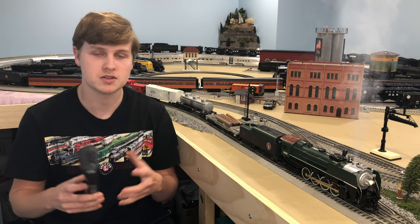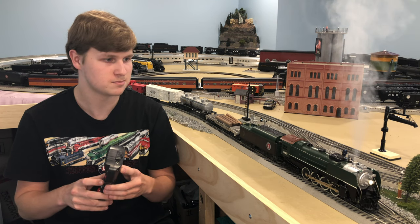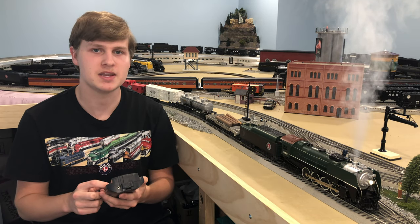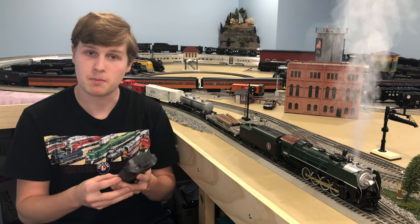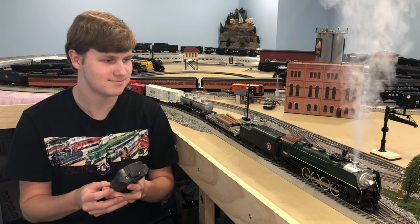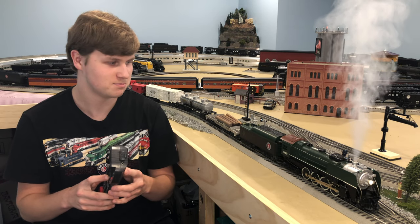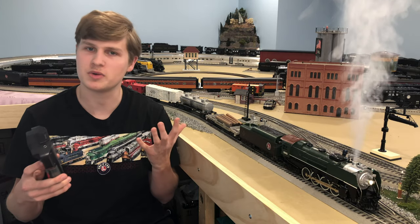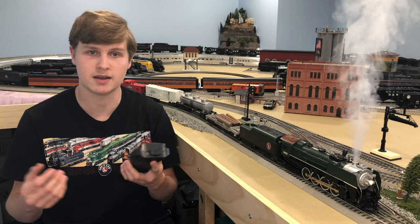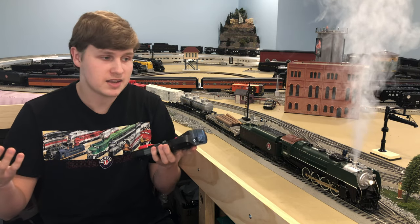So here's the whistle. Sounds amazing. I like that medium steam sound whistle. Here's the bell. Even have some steam sounds. Kind of a blowdown effect. And then of course with the new technology you have crewtalk sounds. If you don't like them, you don't have to use them, but it's an added feature.